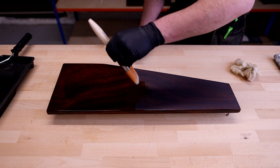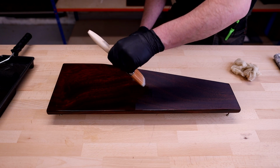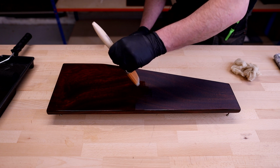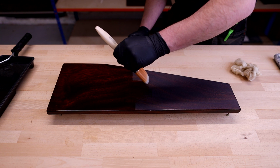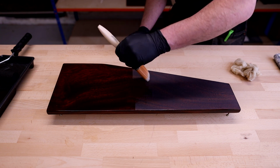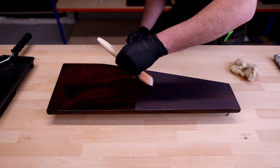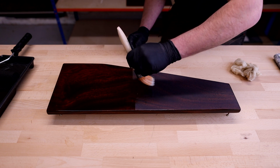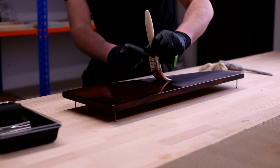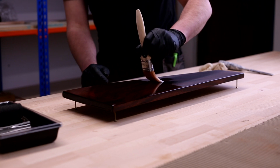If you're doing a big area, then you really want to be using a much wider brush for this. And you want to be at quite a steep angle with the brush, probably between 10 degrees and 30 degrees off of vertical. Put quite a bit of pressure on the bristles, so you're pushing the bristles down into the surface and then bending the brush back against them, so you've got this curve here and quite a bit of force against the varnish.